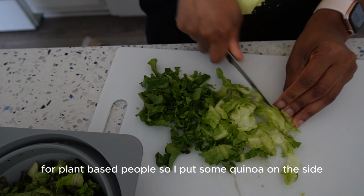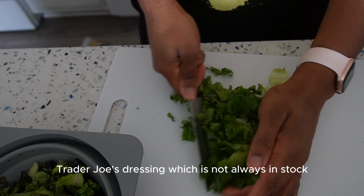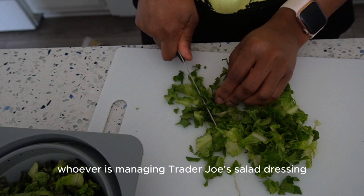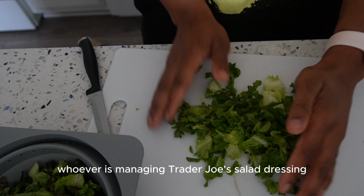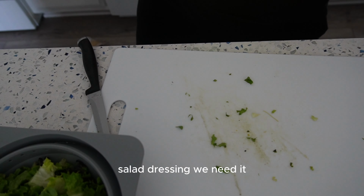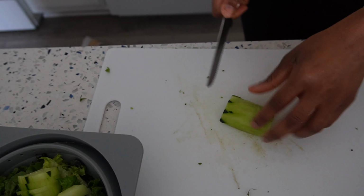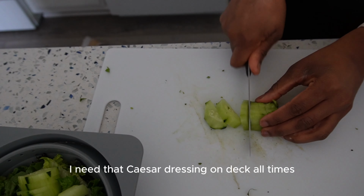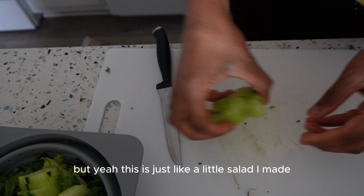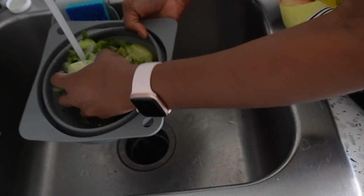So I put some quinoa on the side, and then I use my favorite Trader Joe's dressing, which is not always in stock. Sometimes I feel like I need to really pull up on whoever is managing Trader Joe's salad dressing. Why are y'all not ordering enough of the vegan salad dressing? We need it. Sometimes I go and there's only the dill dressing. I need that Caesar dressing on deck at all times. It's that good. But yeah, this is just a little salad I made.